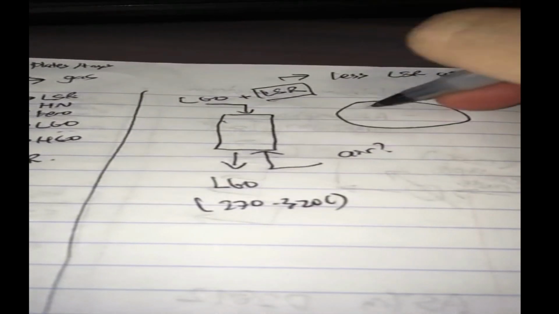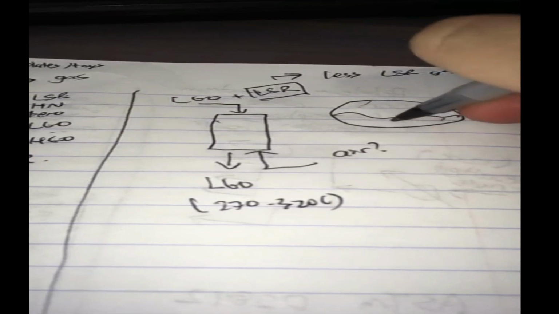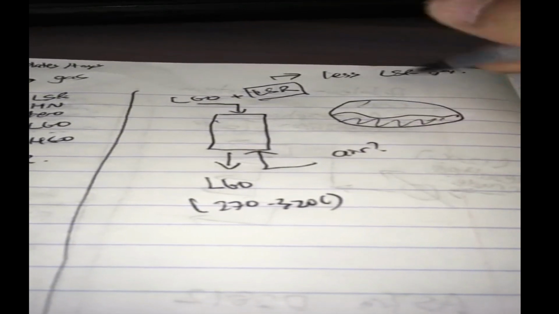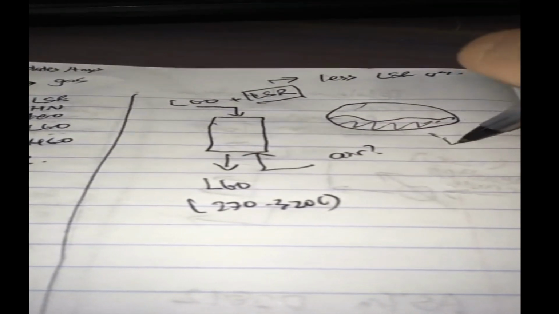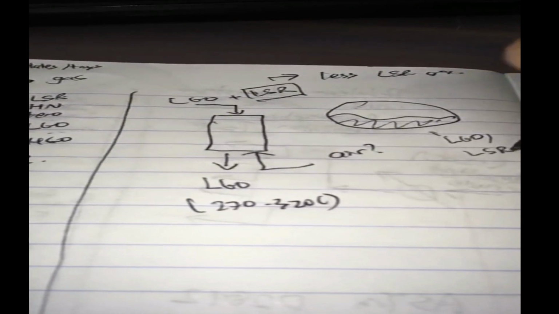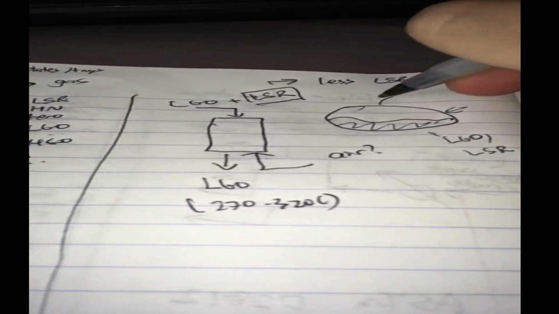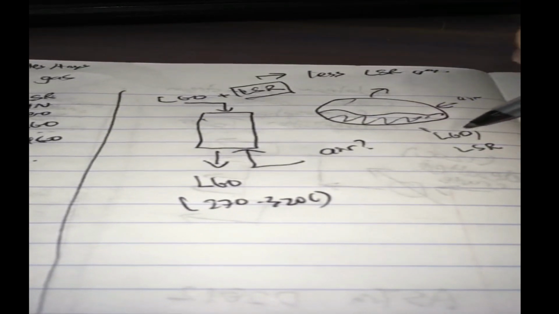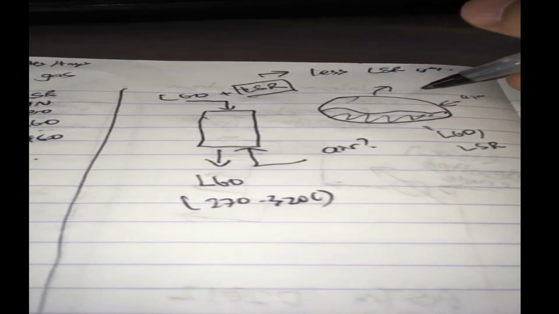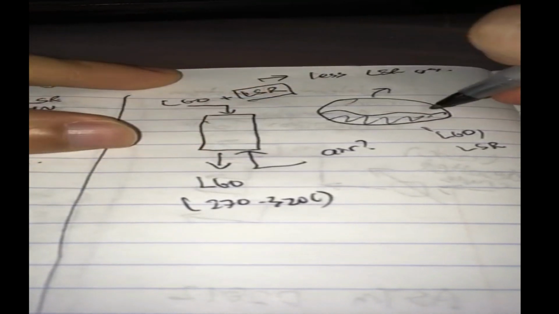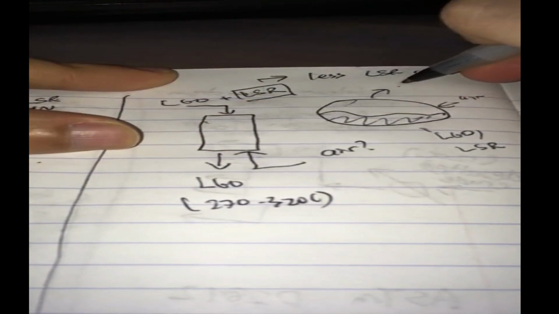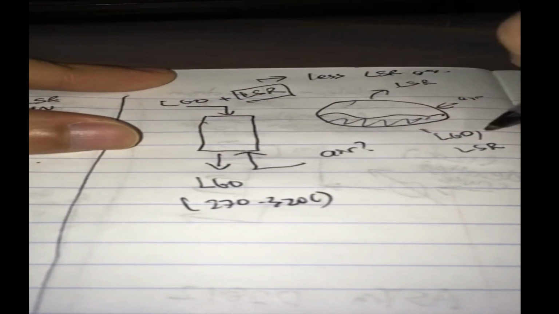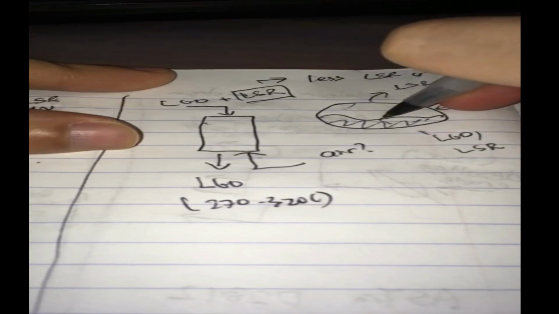Alright, let's have a bottle here, a mixture of LGO, light gas oil, and light straight run gasoline. If you're going to blow air, and this light straight run gasoline is like the water, you're going to blow air in there, and this light straight run gasoline is going to evaporate.